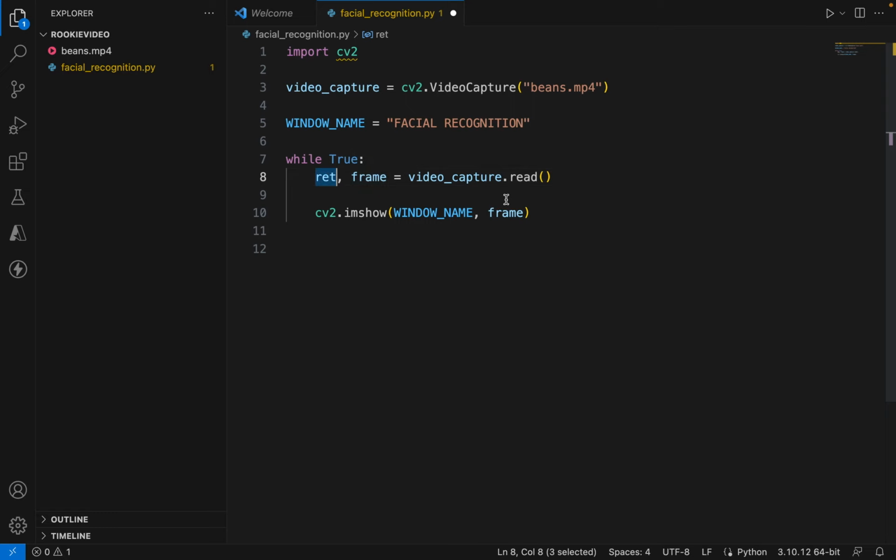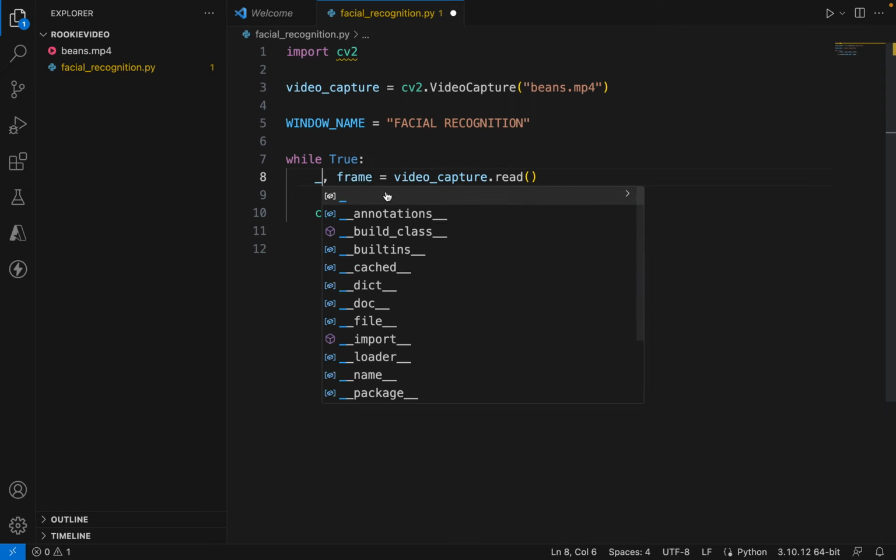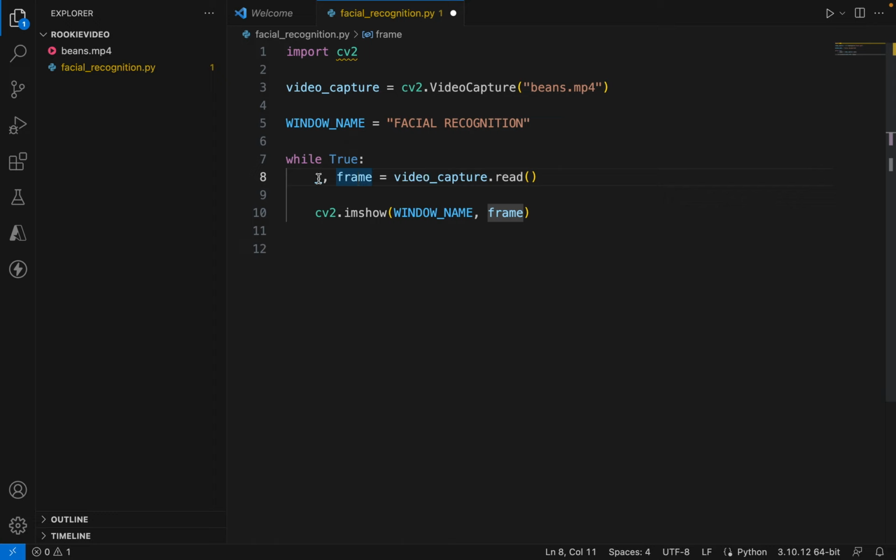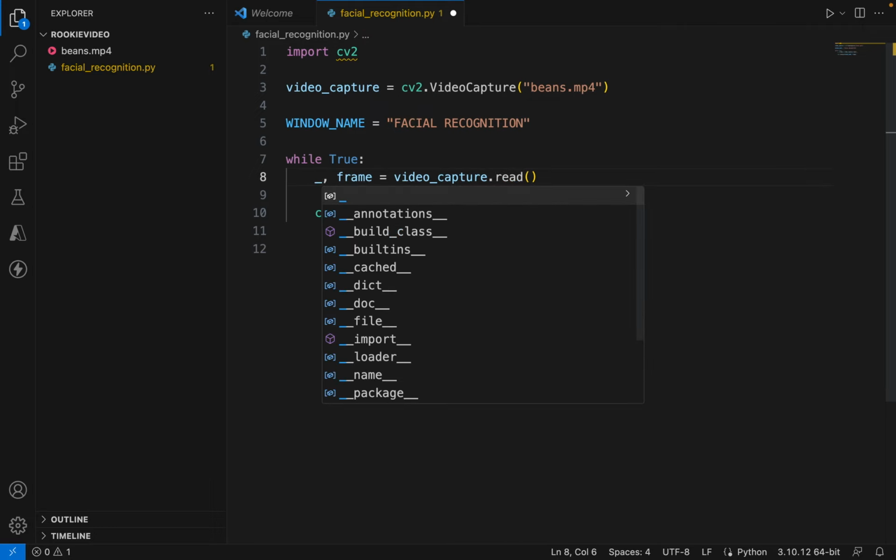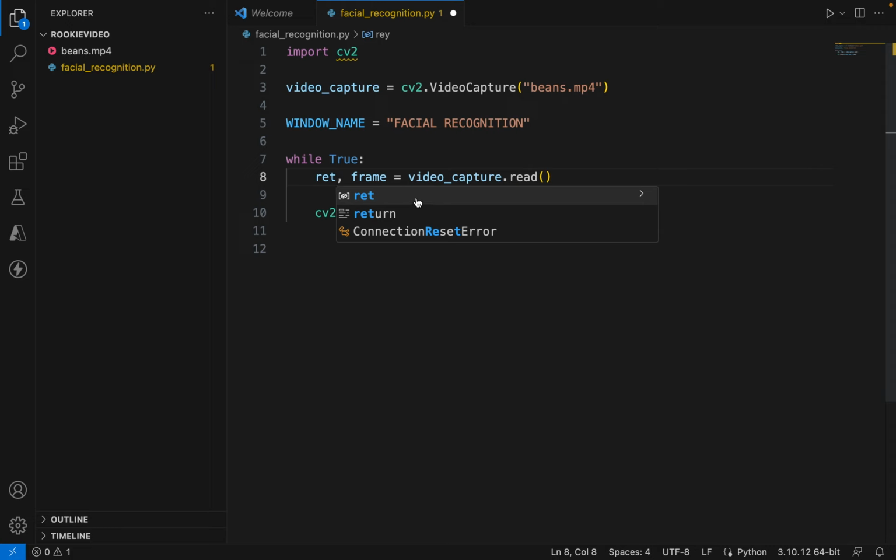In most cases people read the video capture like this, creating a variable that's not going to be used, but let's call it like this just to avoid any problem while reading the code. In terms of clean code, I'm not quite sure that coding like this is great. So let's create a variable that means something.